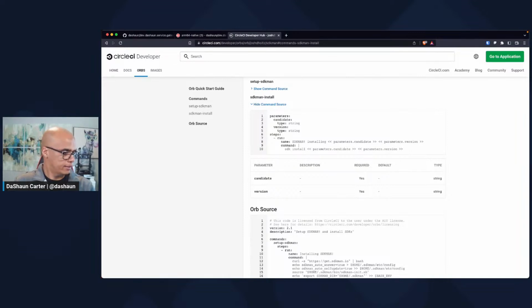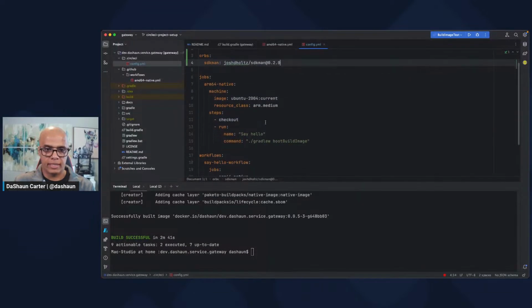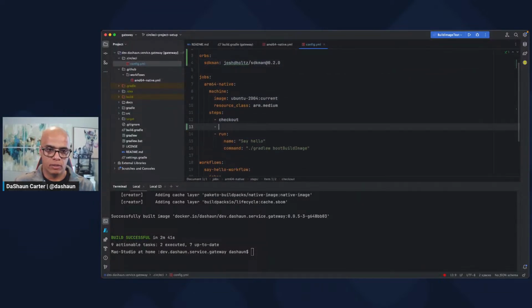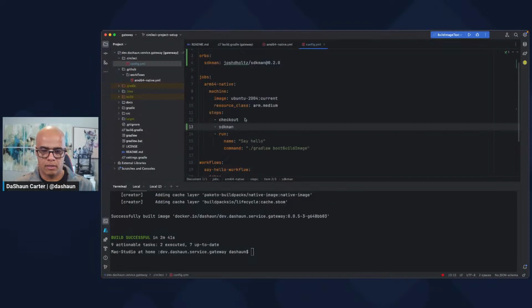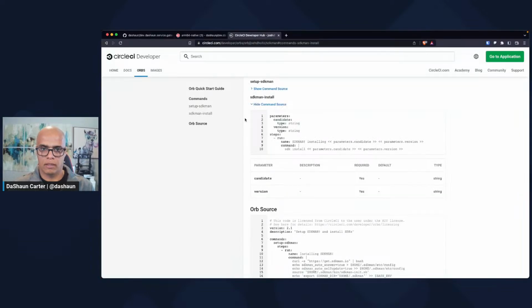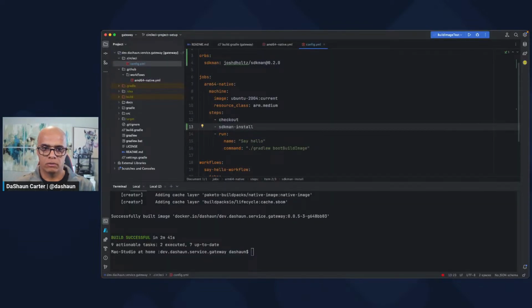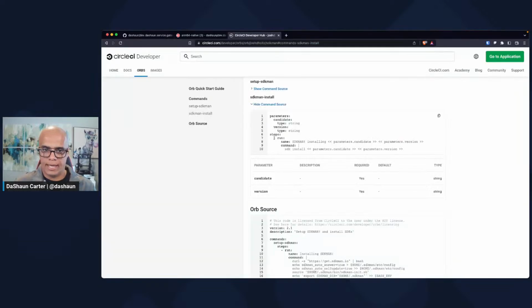I think I want to do this way. I'm going to do this command. I'm looking at the other example. So after I do the checkout, I want to do SDKMAN install, and have candidate and a version that I need to provide.